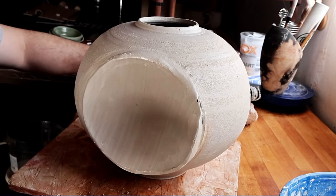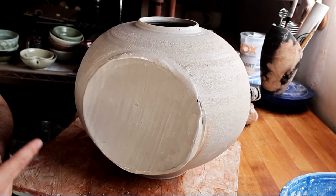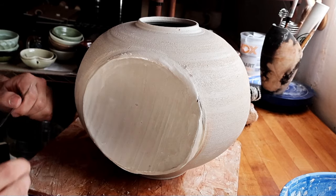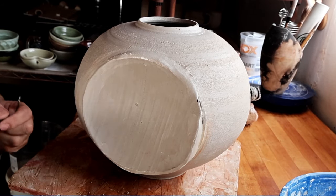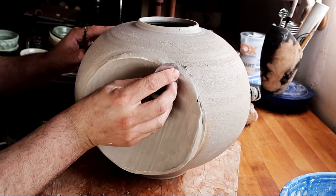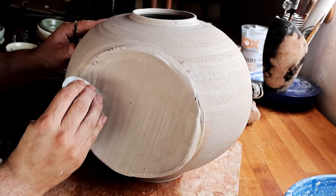Whenever I inverse a form like this and I try and concave it, I usually use more clay than I actively need. So I will do two things, okay? I squish it down a little bit. You saw me do it with the rolling pin earlier. And I'll usually try to leave more clay on the edges than I need.